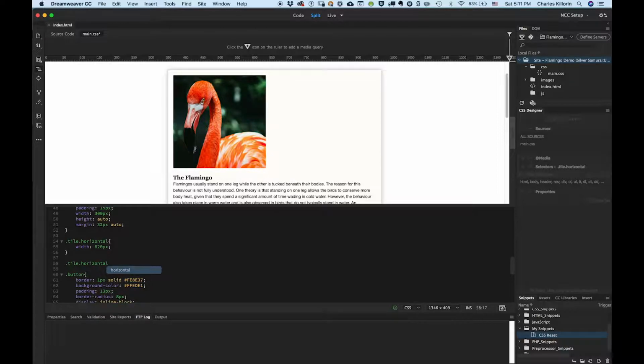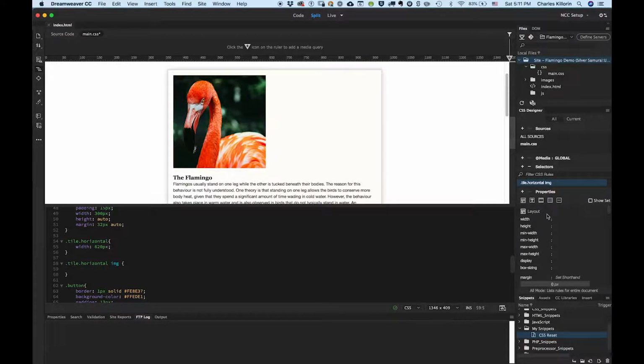We're going to hit space because now we want to put a child of that object, img, and then our curly braces. Hit return. So what that's going to do is that's going to target this image inside the horizontal tile div. So let's go ahead and head on over to our CSS designer.